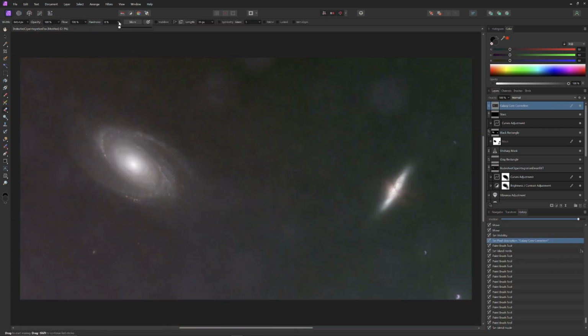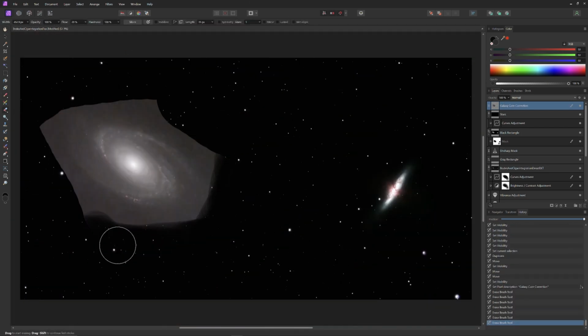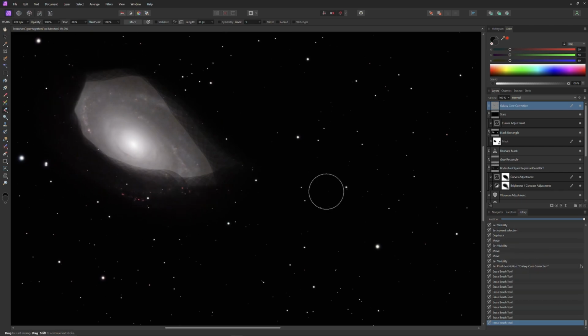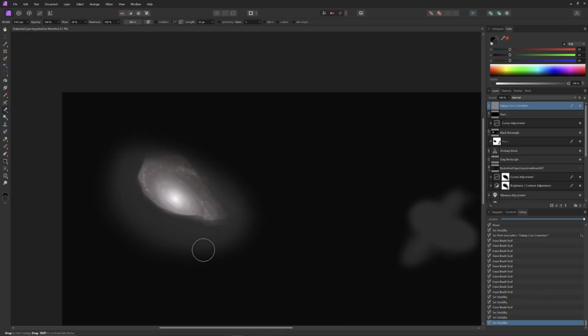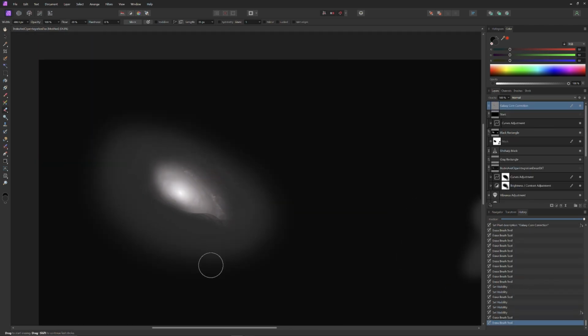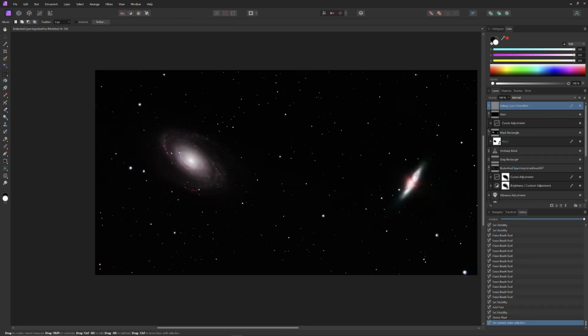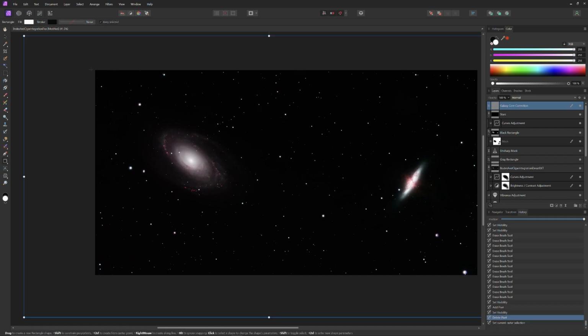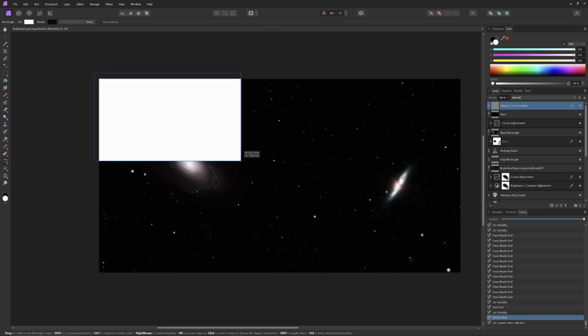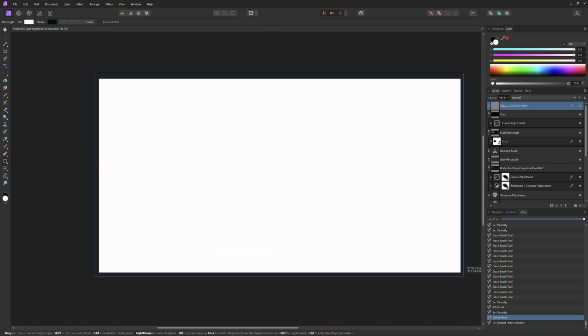And with the Galaxy Core Correction layer selected, I'll choose the Erase tool, set everything to 100%, and erase everything out of the layer except for the core of Bode's galaxy. Then I'll feather the margin of the core. Then I put a brightness tool in the core layer and slightly dimmed it, then added it back to the image. And we can do this because with non-destructive layer-based imaging, all the information is there. It's never removed in the editing process.